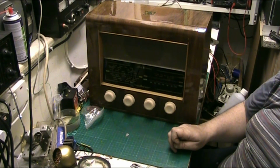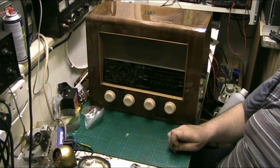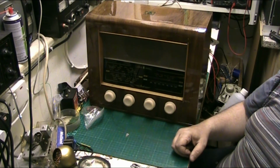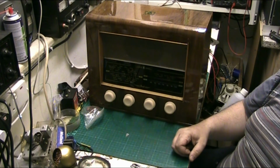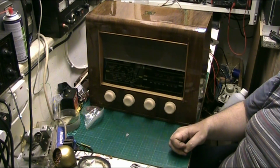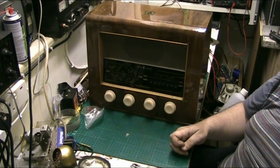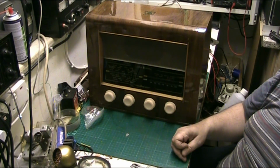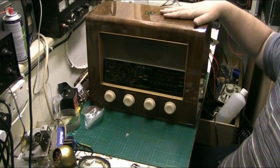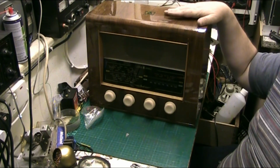Coming up next is a Pi Typhoon. I'm going to have a go at getting that going for him, even though he did tell me to keep it for spares. I don't like to keep people's things for spares. I'm not going to charge him for doing that because it's only a little job, and there's not really any value in the radio. It's not a valuable one. It's not a beautiful old girl like this. This is a beautiful old radio.